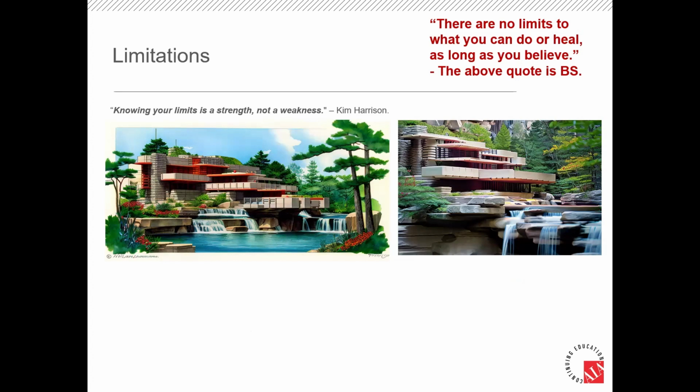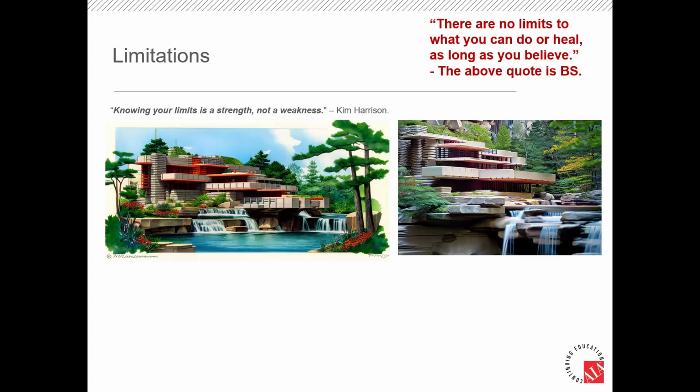Now, how could I get it right? I could start with a picture of Falling Water, add some noise, and then go back to that picture of Falling Water and maybe change all the colors or change the materials and play with what the actual Falling Water is using a ControlNet image or that add your photo. But just using the words, I can't get to Falling Water.